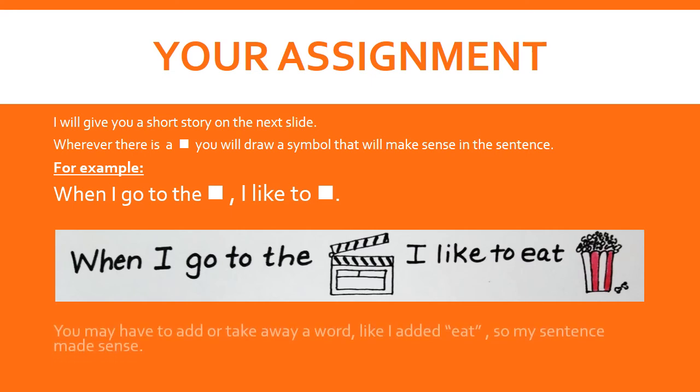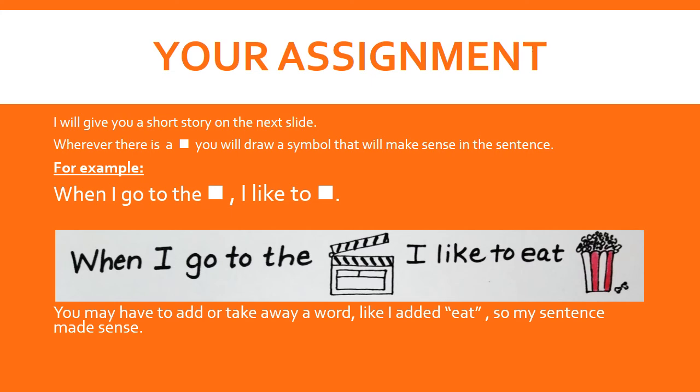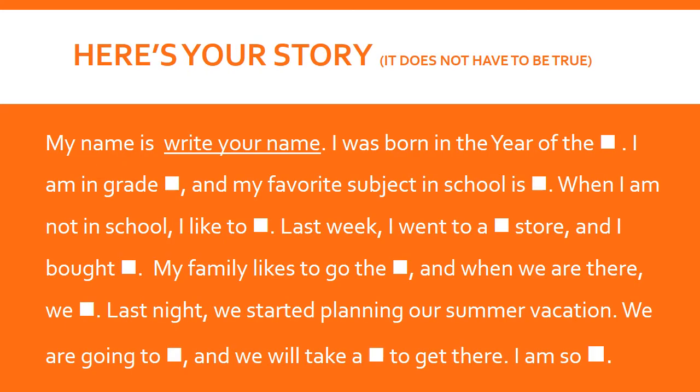Now, in order for you to make it make sense, I had to add the word eat, and that's okay. You can go ahead and add a word if you need to make it make sense. Okay? So let's look at the paragraph that you're going to write. You are going to write this story. It does not have to be true. Just wherever you see a box, you're going to fill in a symbol.